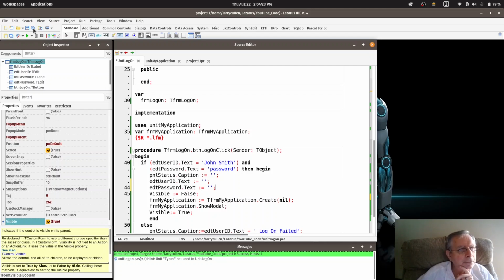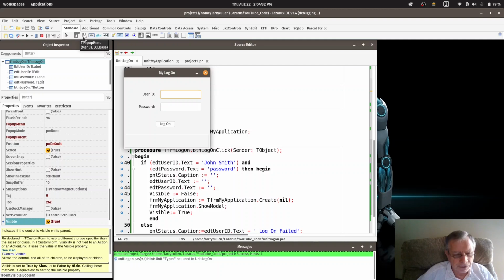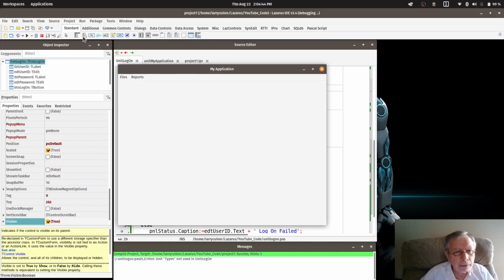We'll save it. Save everything. And I hit F9. Okay, so now we put in our username and the password. And hit tab. Our main menu comes up.